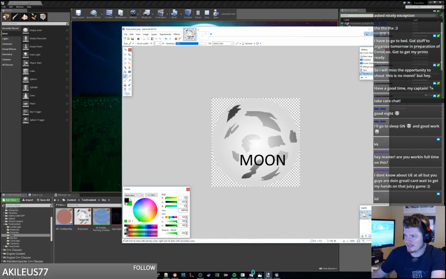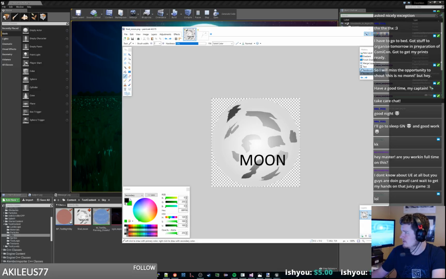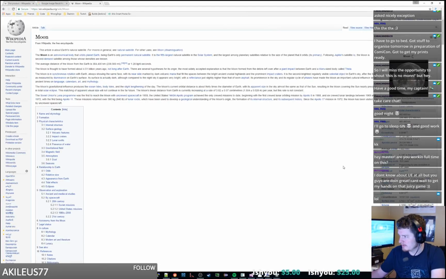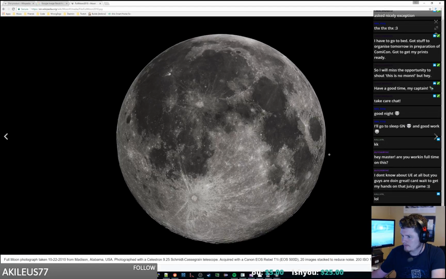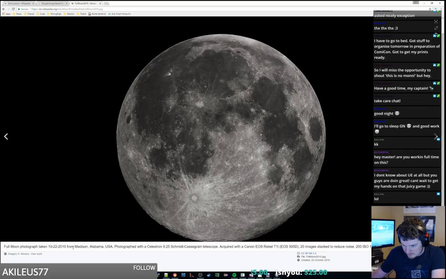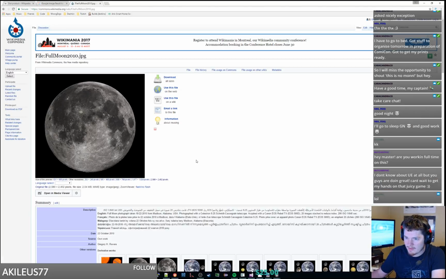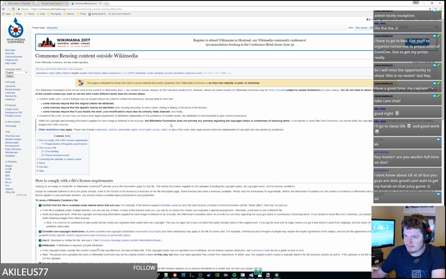But if this thing actually had stuff on it, like if we steal the NASA image for this thing, who owns this picture anyway? Who owns this picture of the moon? Taken from a photograph by... required with Canon, 20 images, more detailed information about reusing.